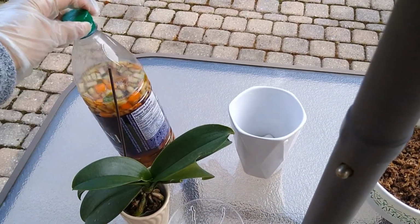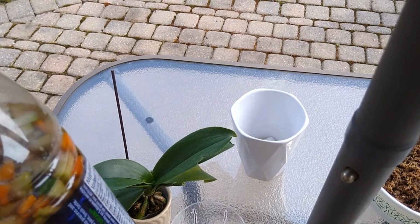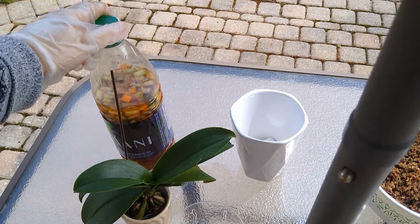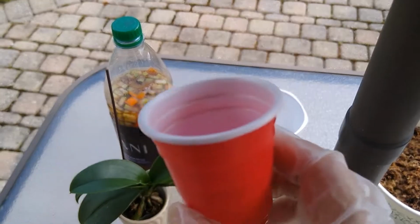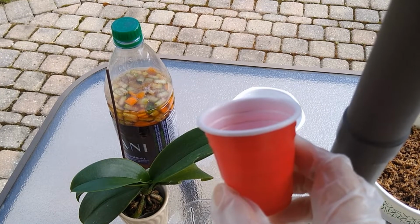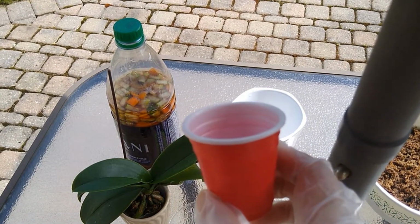This is the enzyme that I made yesterday. I learned it from an orchid friend. I use 10 cups of water plus 1 cup of brown sugar and 3 cups of fruit peel.